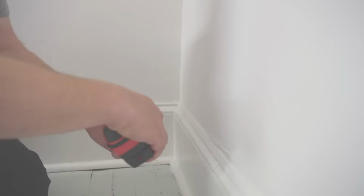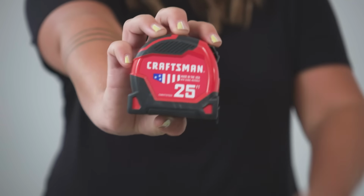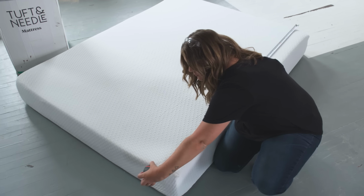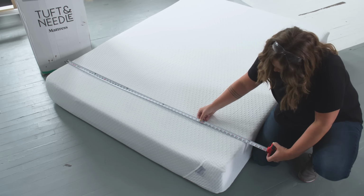It's kind of a custom build, but you can take everything that we're doing here and translate it into your space. First step in this project is to take measurements, and we have a lot of different measurements that we need to take to determine how big we build our wall and also to make sure that it can be done. So the first thing that you need to know is the size mattress you're going to use. We're going with the queen mattress from Lowe's. That means it's 60 by 80.